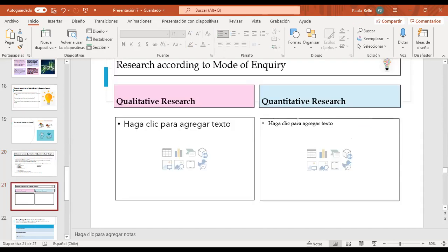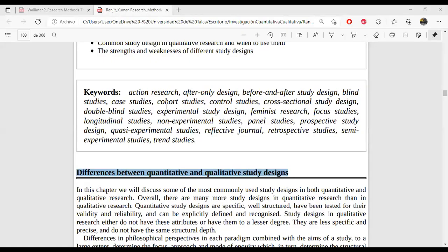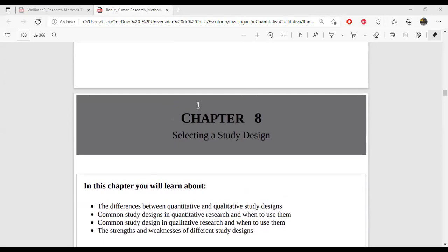And so we have this, but you have another document in which you're going to fill in the information. Let me share with you. Also, when you see Kumar, it is only a PDF document. It's not a book that has been scanned. So it's a PDF document. Chapter 8 starts on page 103.